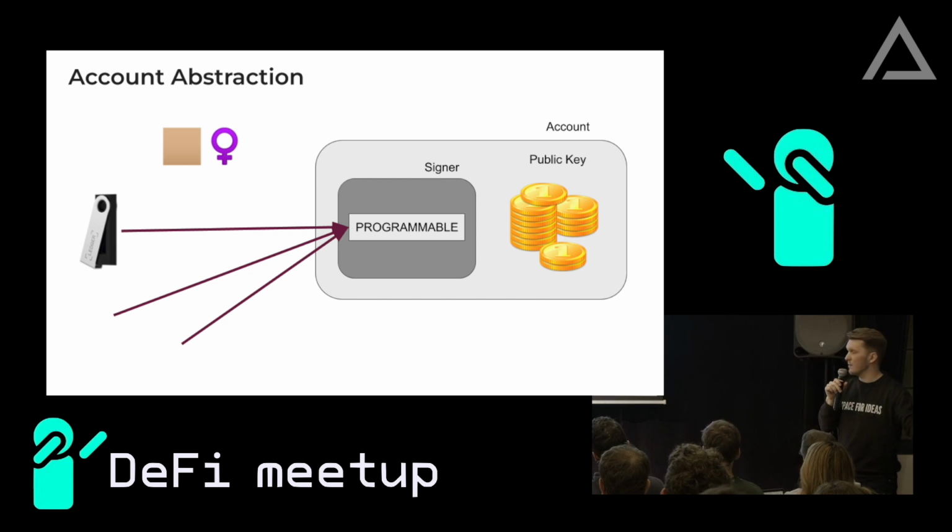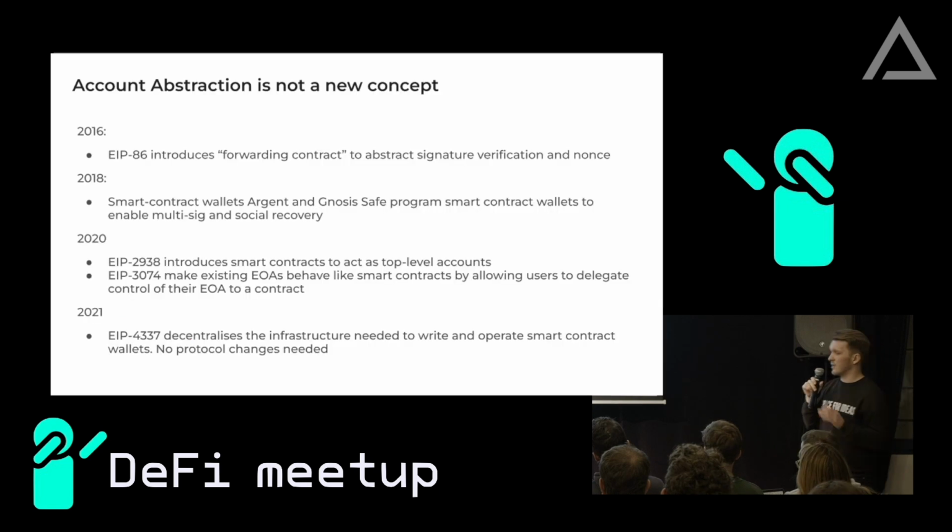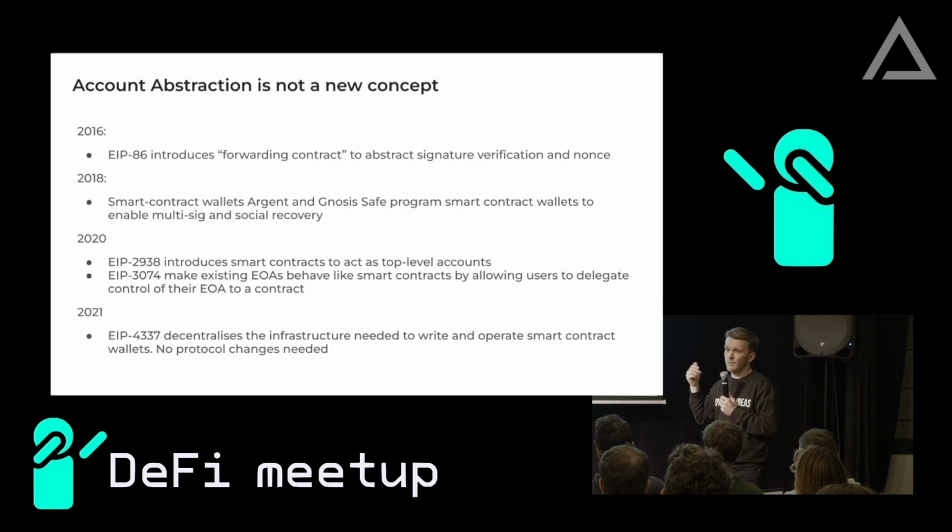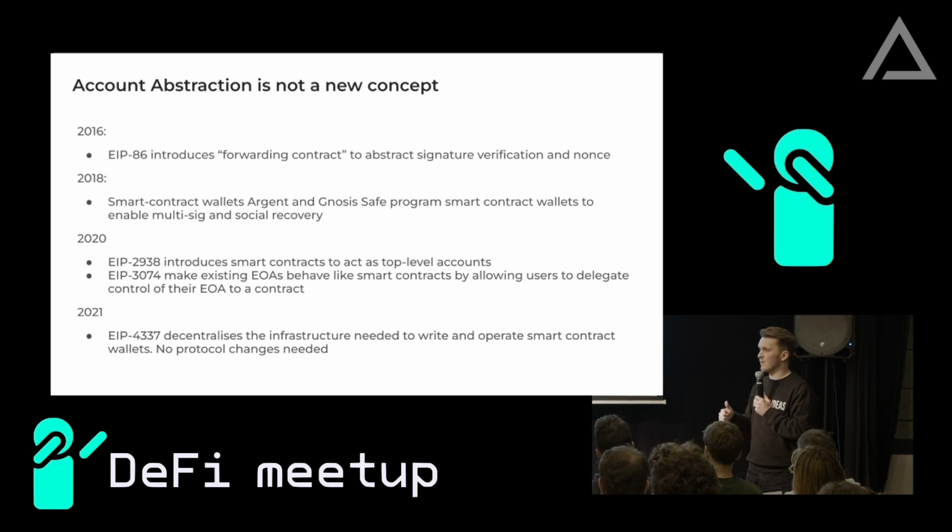It's not a new concept. So just a little bit of history. Vitalik himself has been talking about account abstraction since the beginning of Ethereum. It was just put aside because there was a focus on scalability. So there was the merge and layer 2s, but now this is kind of in place. So these topics, like account abstraction, are back.